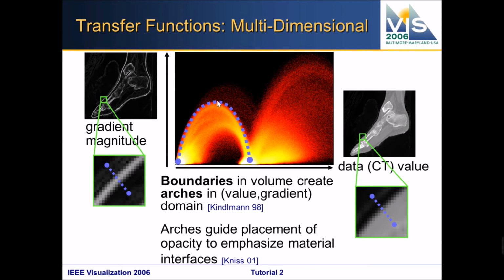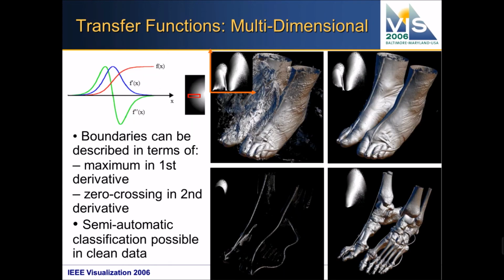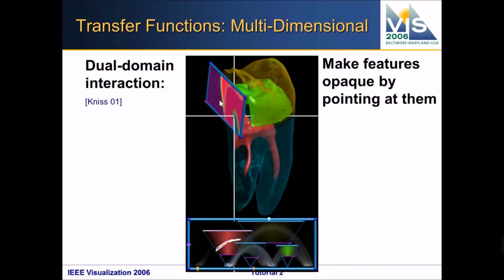For having a high opacity, you must be here. And then you get the color only here. And basically this is what comes out of this. This is called the dual domain interaction paradigm, which is quite old, almost 20 years ago. But it's a really effective way to show volumes in very high detail that you couldn't do if you didn't do this two-dimensional density over gradient analysis. You could never get these surfaces the way they are. You would find them a little bit, but not as precisely as this.